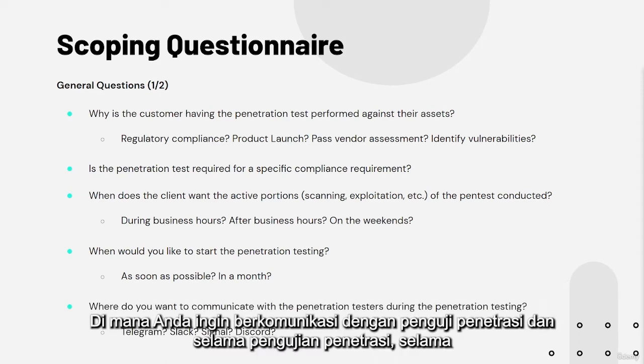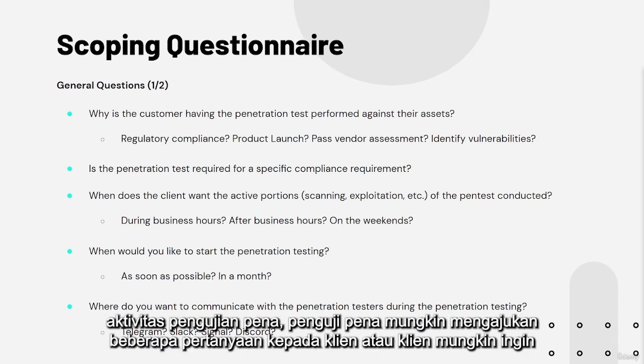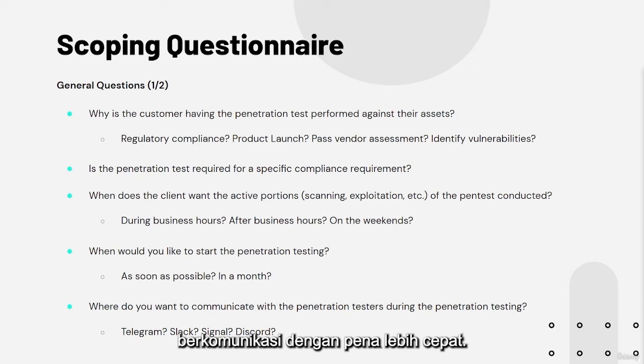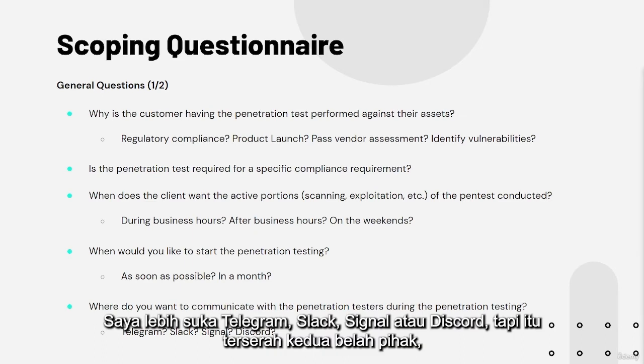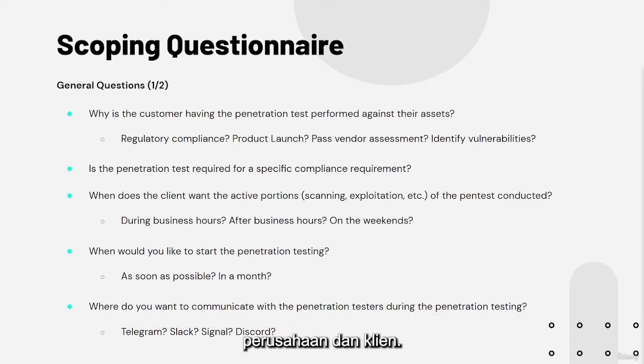Where do you want to communicate with the penetration testers during the penetration testing? During the pen testing activity, pen testers might ask some questions to clients, or clients might want to communicate with the pen tester. That's why both parties must agree where they want to communicate with each other. I highly prefer Telegram, Slack, Signal, or Discord, but it is really up to both parties, the firm and the client.